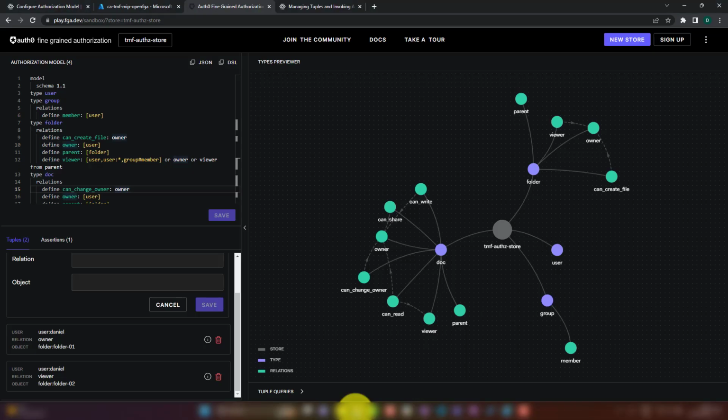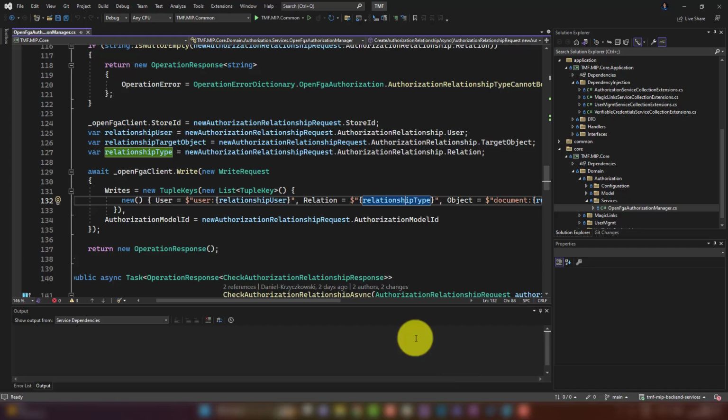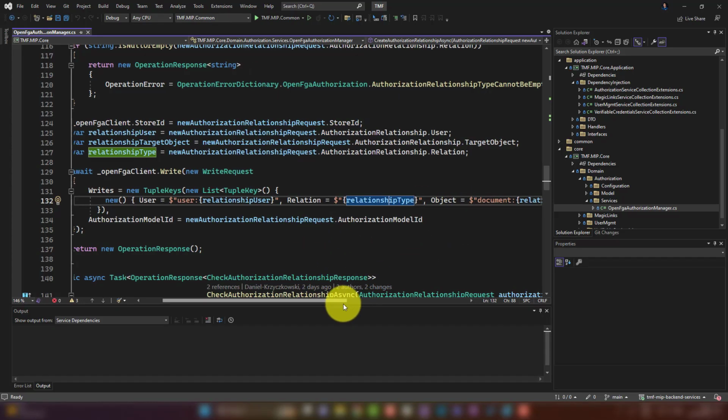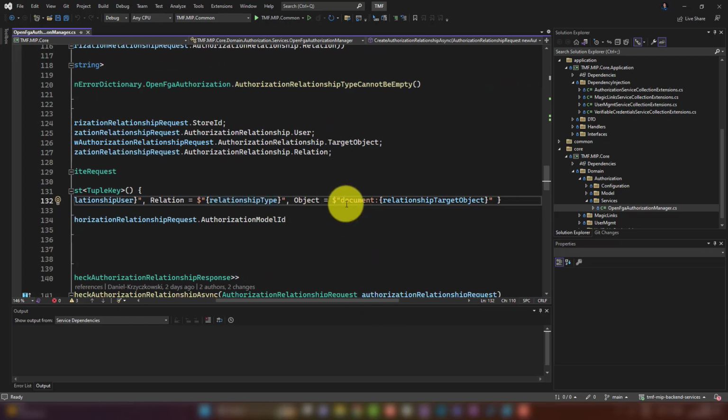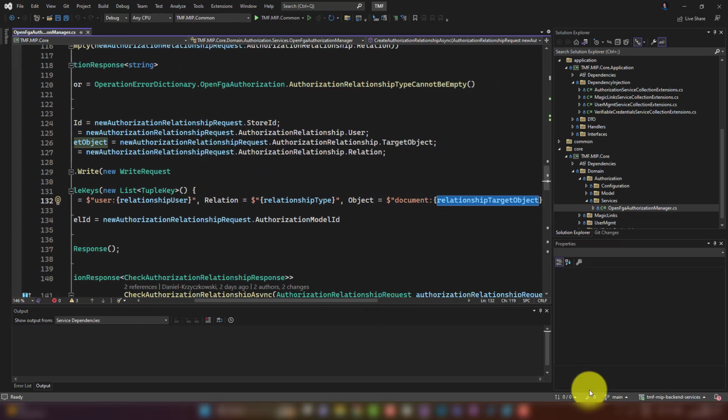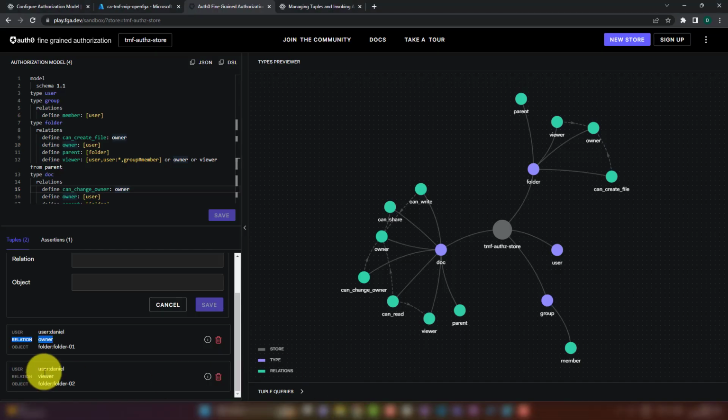From the playground, this is this one. The user is in such a relation with the object document, and here we have to pass the target object. From the playground, it's our folder 01 or document 01.